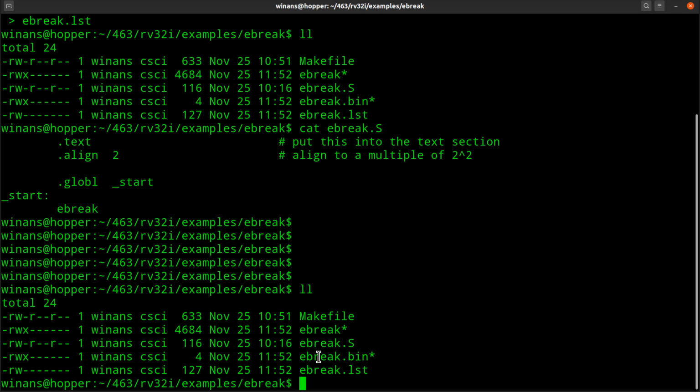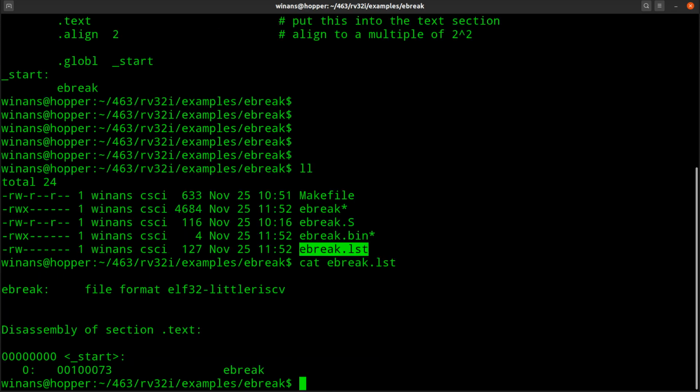Okay, so now remember, we created this list file with their own disassembler. Now, this one's kind of fancy because, remember, their disassembler reads the load module, not this binary file. Notice the binary file has 4 bytes in it. That's the one instruction, okay? Look at this thing. It's got over 4K in it. It's got 4,680 bytes more than we really wanted.